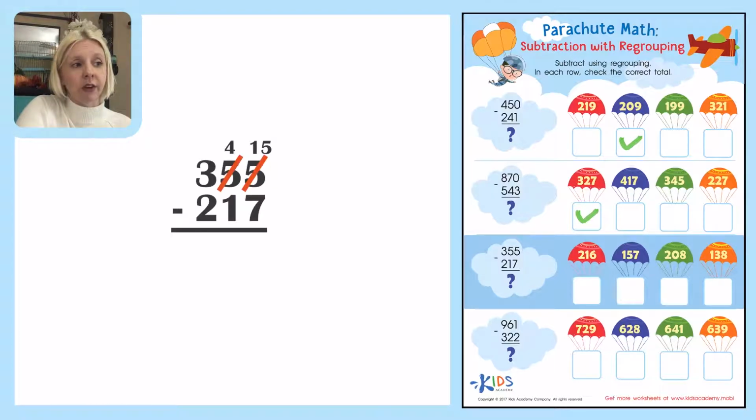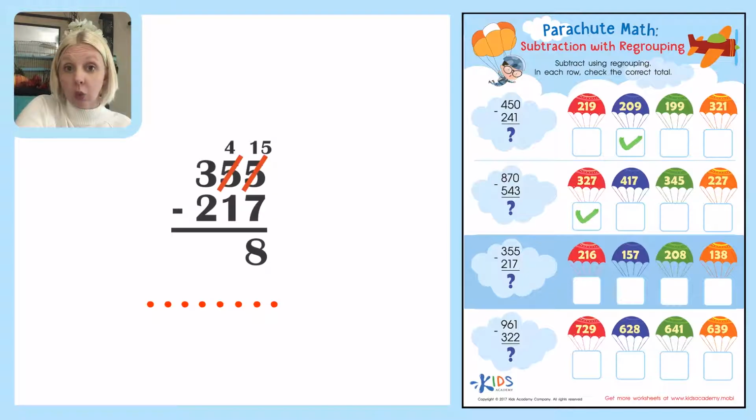Now I need to take 15 minus 7. Well, that one is kind of hard. That's a big number. So I'm actually going to write this out to the side just to make sure that I get it correct. So I'm going to draw 15 dots, 1, 2, 3, 4, 5, 6, 7, 8, 9, 10, 11, 12, 13, 14, 15, and I need to take away 7. So count with me as I take away 7. 1, 2, 3, 4, 5, 6, 7. This should give you my total. So that's 1, 2, 3, 4, 5, 6, 7, 8. Okay, so the answer here is going to be 8.